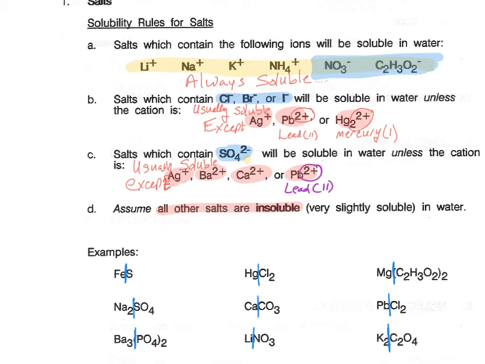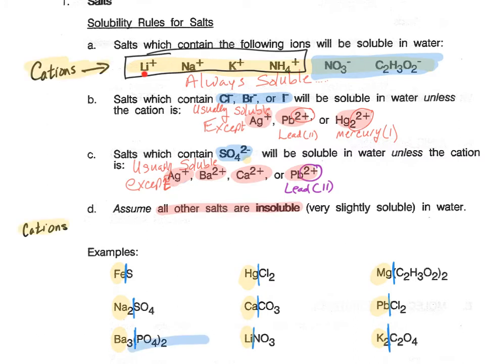Now we want to look at the cations first. We're going to be looking for any cations that have group 1A or ammonium, specifically lithium, sodium, potassium, or ammonium in our case, but any of those will be fine. They will always be soluble, no matter what comes after it. So it could be lithium benzoate. You don't even know what benzoate is, but we know that it's soluble because it's with lithium. So let's start with that.